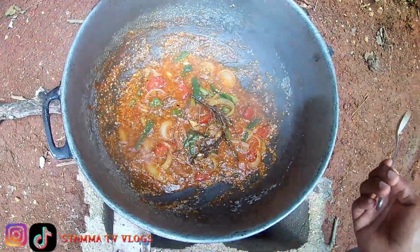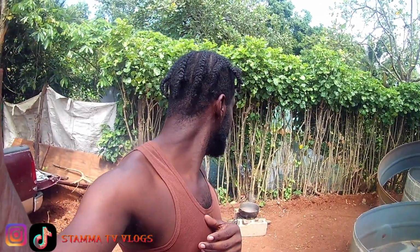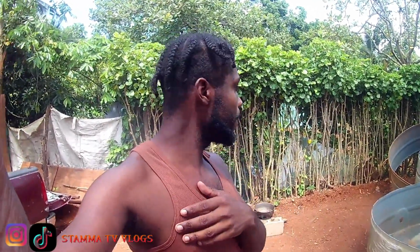Coconut milk almost dry out. The mackerel run down almost finished. So I need to put up some flour pot and cook some flour too. It's in bar to dumpling, with some ripe plantain. You see me? This is my breakfast for today. So soon checking back with you again.